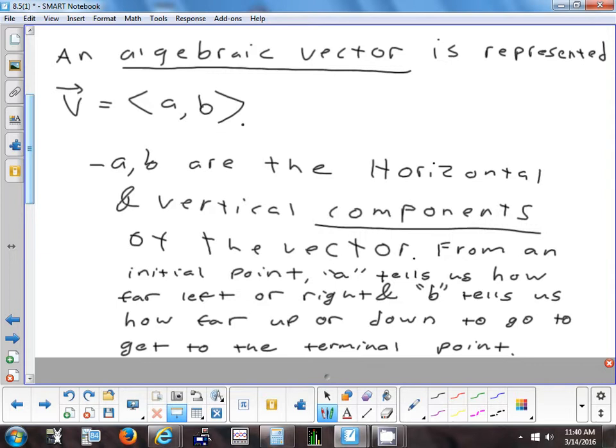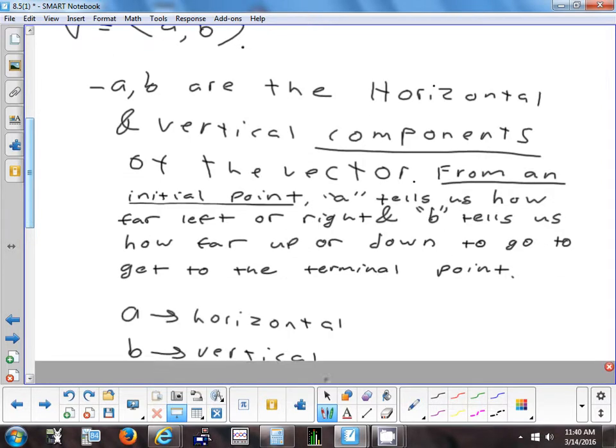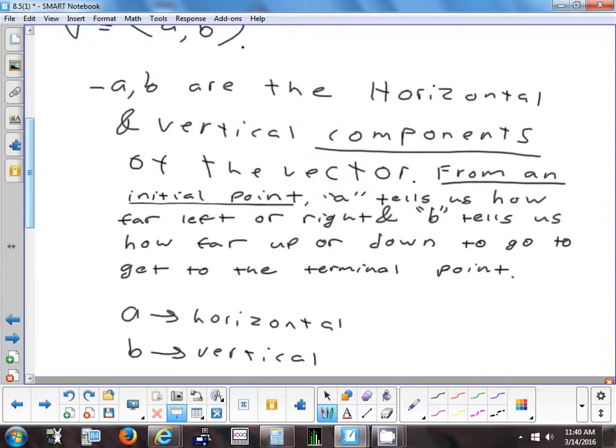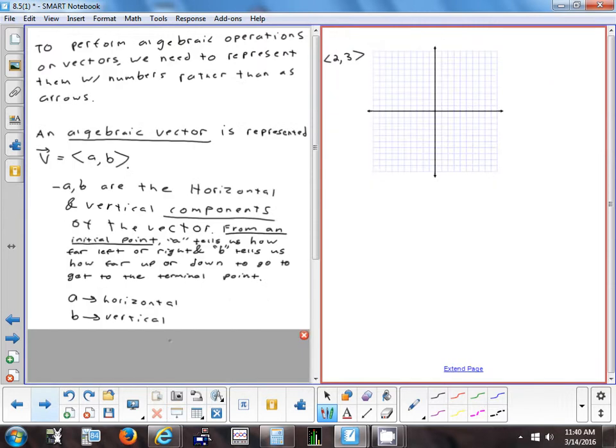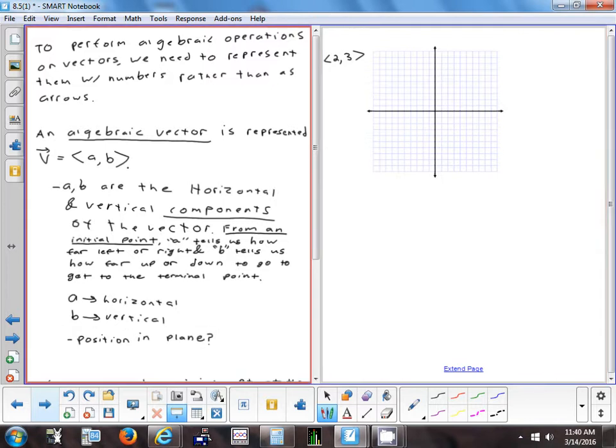Notice here, I wasn't very specific about the initial point. I just wrote from an initial point. So what does that mean? It means you could put your initial point anywhere you want. If I said to sketch a vector and I gave you 2 numbers. Okay? This notation doesn't really tell you where to start. Right, so I'm going to graph the vector 2, 3. But again, it just says from an initial point. Doesn't tell me where in the plane I should really start from.